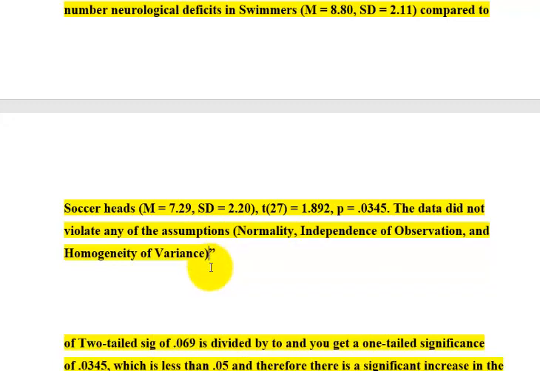Okay. Because it was not significant, we say that the equal variances are assumed. We say the data did not violate the assumption, which is the same thing as the equality of the variances was assumed. Then we use the top data.